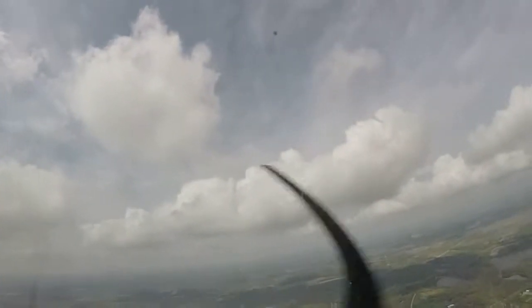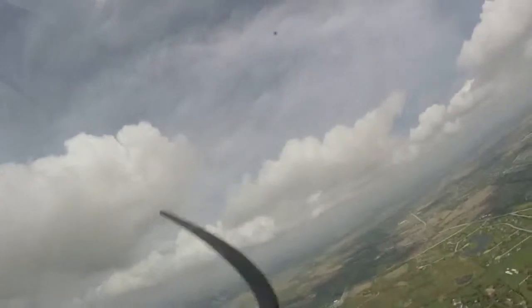Let's go steeper. Let's double it up. That's a little too much yaw. Just the hands. Pencil. Let's go steeper. Go ahead. Let it roll over here. Now you may have to hold the bank in there just a little bit, and a little bit of back pressure. Yeah, the nose tries to drop on you. You have to pull back a little bit.